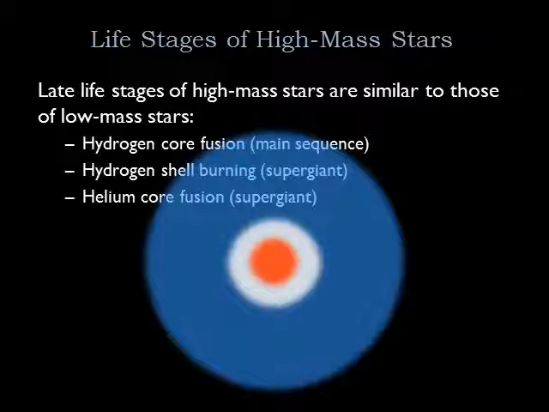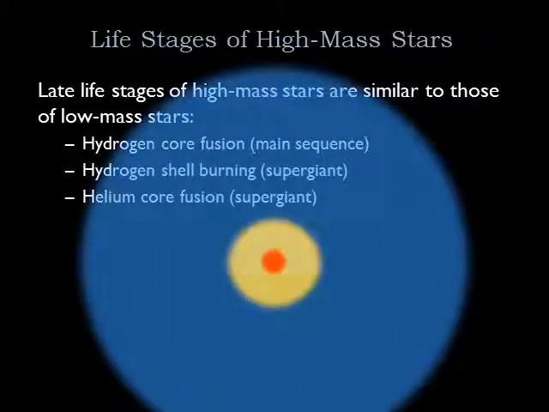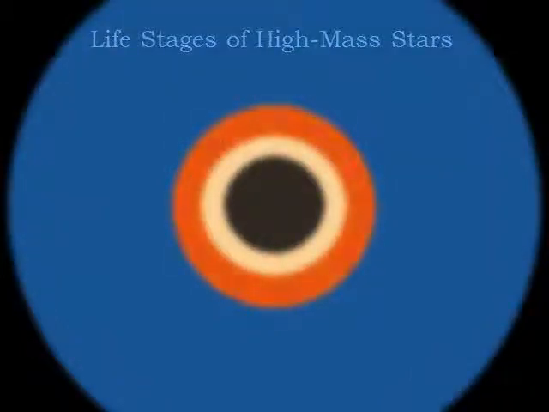The late-life stages of high-mass stars are similar to those of low-mass stars. As its core hydrogen runs out, a high-mass star responds much like a low-mass star, but much faster. It develops a hydrogen-fusing shell, and its outer layers begin to expand outward, ultimately turning it into a supergiant. At the same time, the core contracts, and this gravitational contraction releases energy that raises the core temperature until it becomes hot enough to fuse helium into carbon. However, there is no helium flash in stars of more than two solar masses — degeneracy pressure is not a factor. A high-mass star fuses helium into carbon so rapidly that it is left with an inert carbon core after no more than a few hundred thousand years.